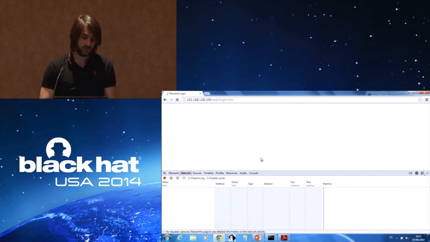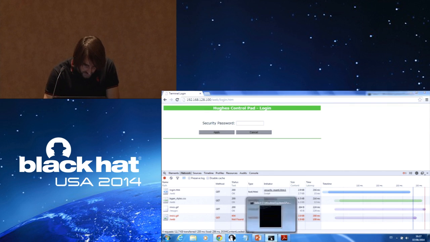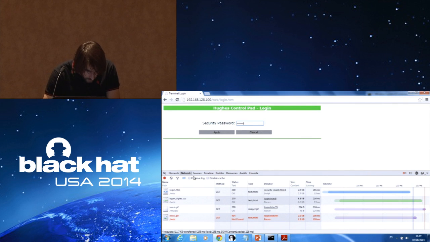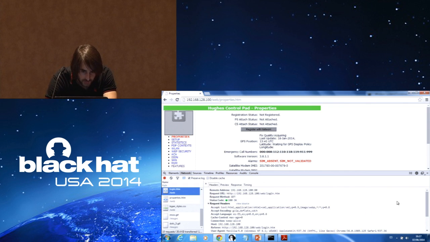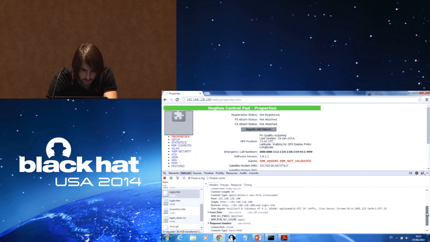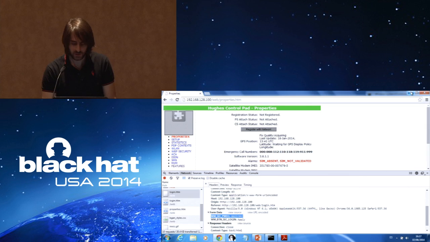Okay, so we are going to lock the unit, and instead of the Black Hat password, we are going to use the backdoor password. And it worked. And you can see the password we have sent. So if you want security, it's not a good idea to have a backdoor password.